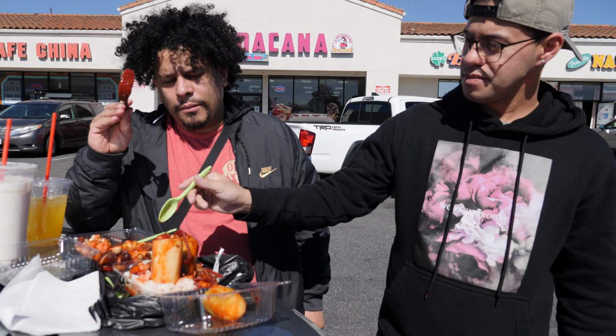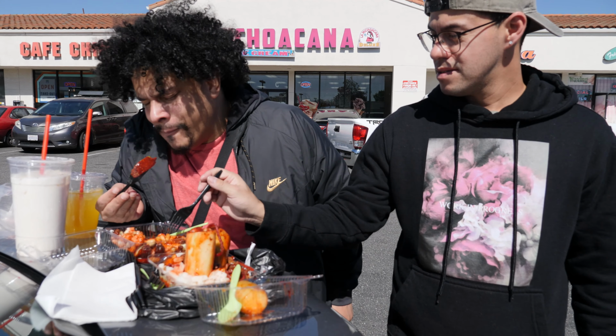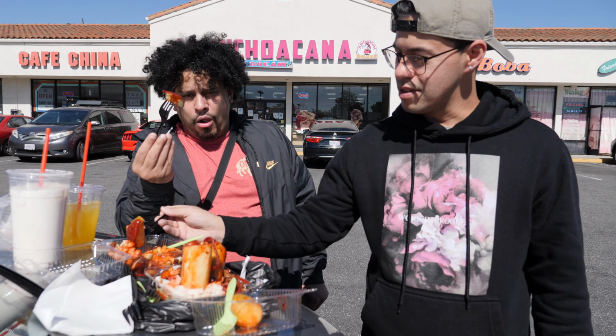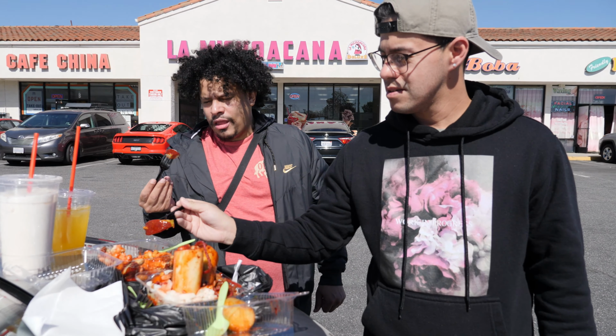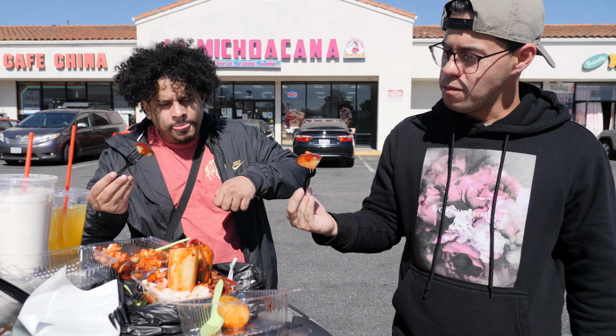The apple is chopped up too. Oh, okay. I knew I had to try the apple in there. The apple, well, it has chopped up and it has no, the big one. No, get the fork. Let's try this. Man, this thing is juicy. All right, the apple is amazing. This is one of the things that you want to take your time, watch a movie, just eat it slowly, enjoy the flavors.